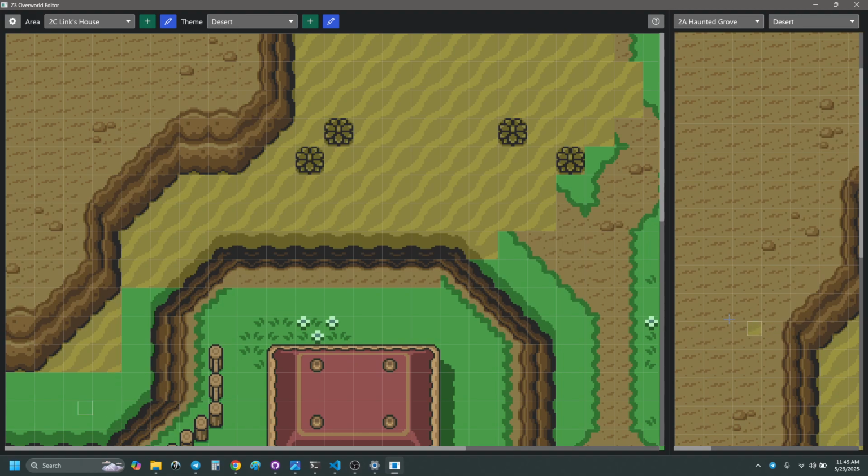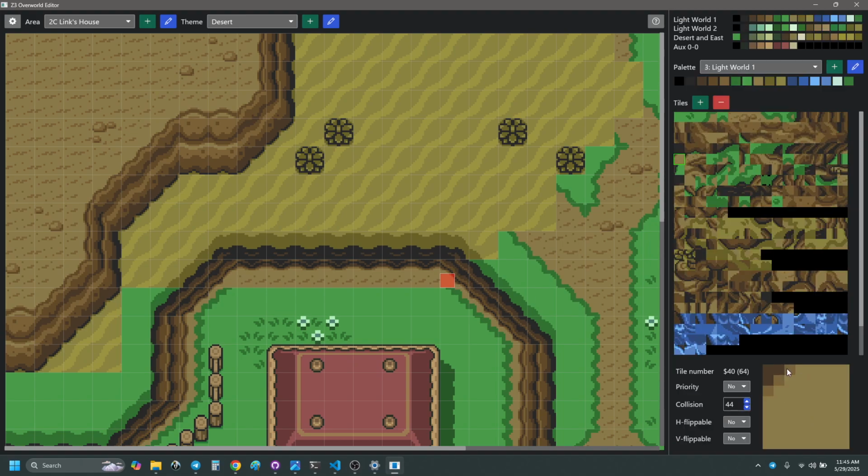Sometimes vanilla does have some tiles that are kind of surprising that they aren't flipped. So I'm going to copy this tile over here. This tile, even though it's very simple, that is not the tile that goes there.